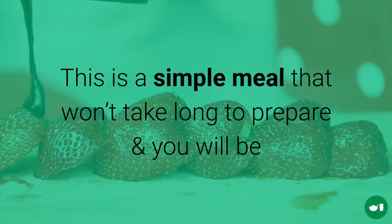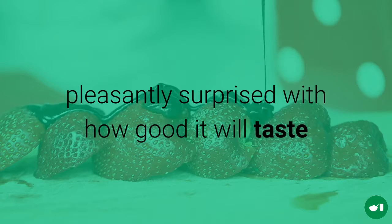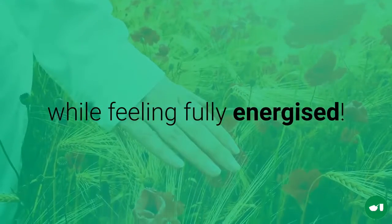This is a simple meal that won't take long to prepare, and you will be pleasantly surprised how good it will actually taste. That will get your morning off to a great start, satisfy your appetite and leave you full and energised throughout your day.